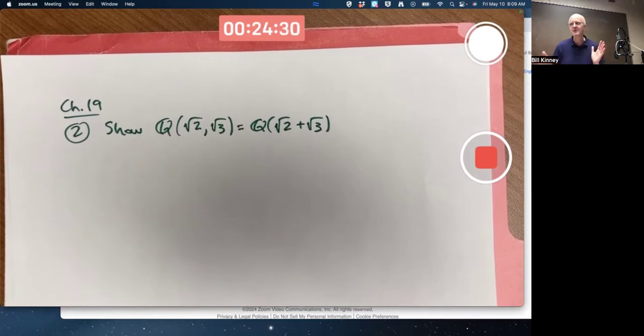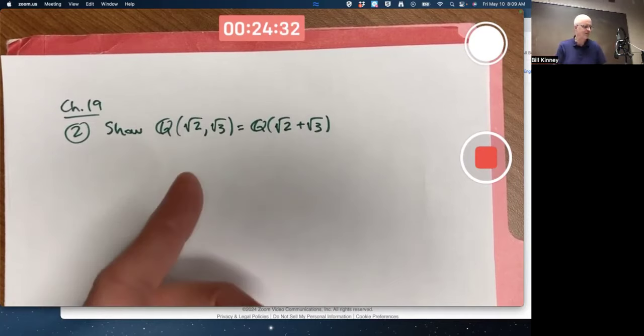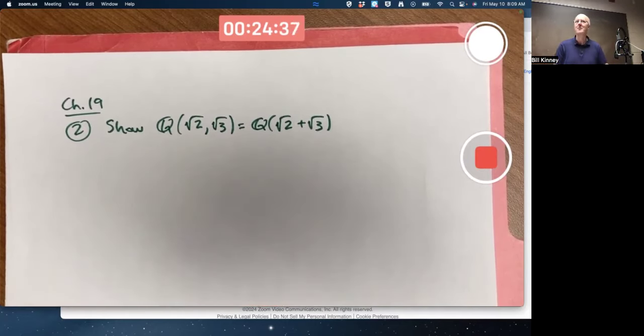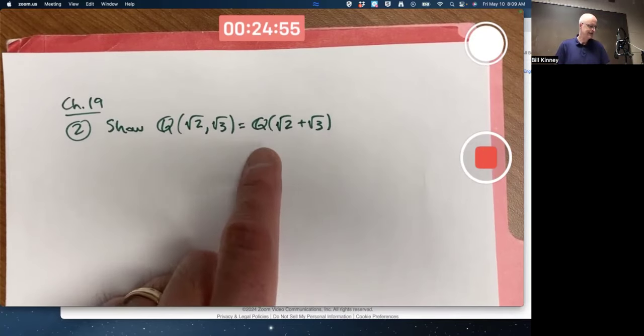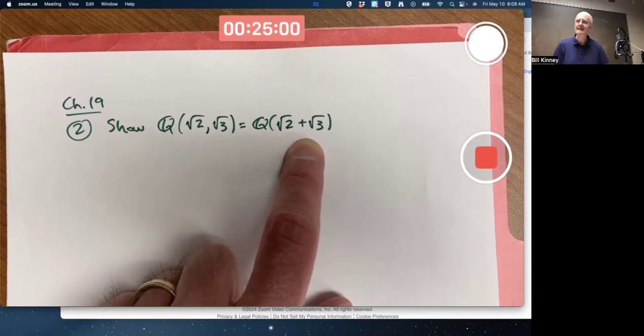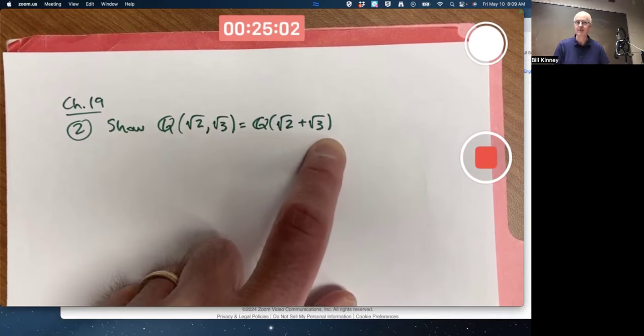They would all be real numbers. They couldn't be non-real numbers, like i is not going to be in there. But there are plenty of other numbers. For example, square root of 2 cubed, 2 times square root of 2, for example. 1 over square root of 2 as well would be another example, which is the same as square root of 2 over 2, etc. Things like that. This is the smallest subfield of the complex numbers containing all the rationals and containing the sum square root of 2 plus square root of 3.